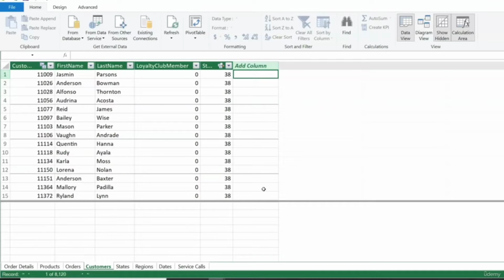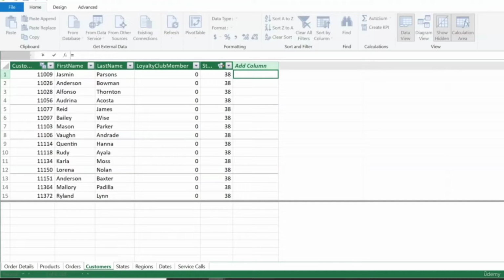So now that I've selected a cell under this Add Column heading, I'm just going to type equals, like we would in any other Excel formula. And note how that equal sign now appears in the formula bar above our table, just like in regular Excel. Now we need to reference the value in our first name column. But remember, just like formulas in Excel tables, DAX formulas don't refer to individual cells. They instead refer to entire columns.